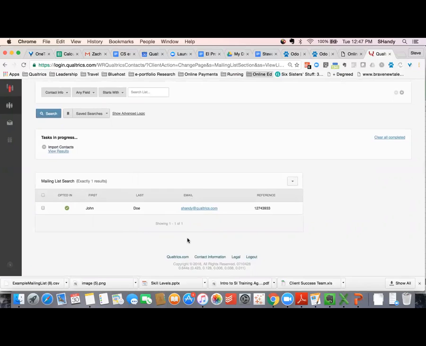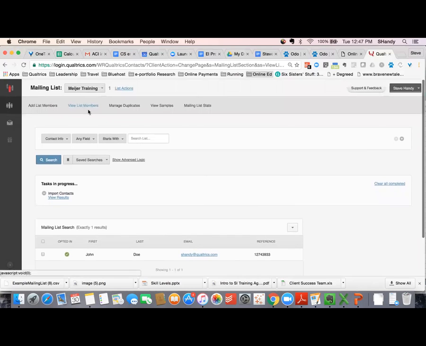And the reason why it did that is, I don't know if you noticed, but I typed in the exact same email address. And so Target Audience actually has an automatic deduplication feature, where if you are adding a duplicate person into a mailing list with the exact same email address, it's going to automatically deduplicate off of that, and it'll take your latest entry. And so that's a nice feature that you can turn on and off, but it does give you the ability to kind of keep your list clean. And you can actually manage duplicates from this tab here, and you can do that on your own.